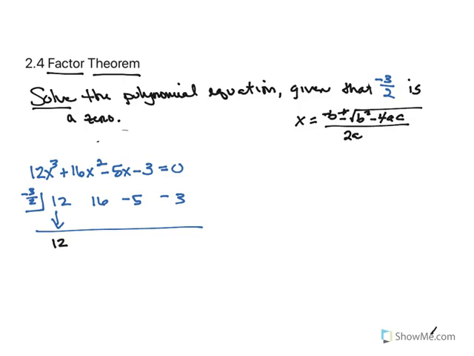So you should have your calculator with you. Negative 3 over 2 times 12. So remember your ABC button. So you want to go through and multiply that. All right. So if you do it by hand, it would look like this. 16 plus negative 18 is negative 2. So then this would give me positive 3. Negative 5 plus 3 is negative 2. Negative 2 times negative 3 over 2 is positive 3.